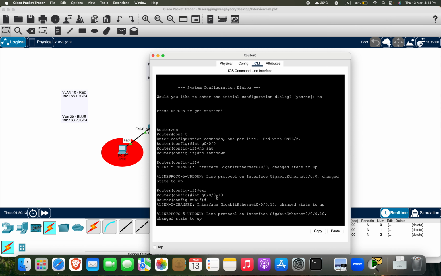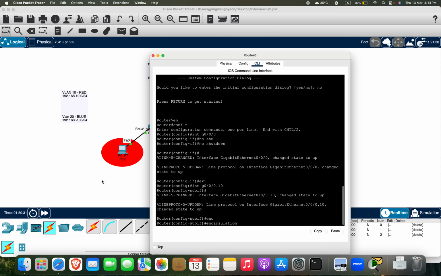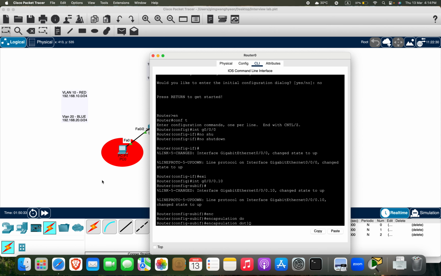Okay, and we have to enable encapsulation. We know that VLANs encapsulate the data, and the data are tagged by a protocol called 802.1Q. So we have to enable and allow encapsulation. So encapsulation dot1Q 10 for this VLAN 10.